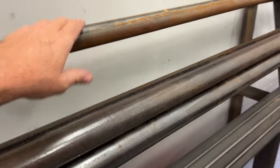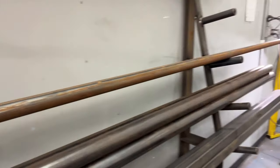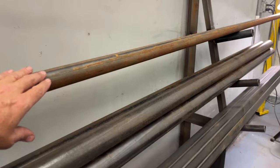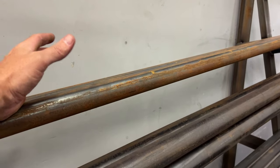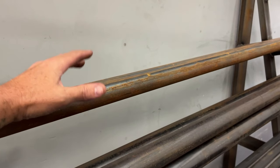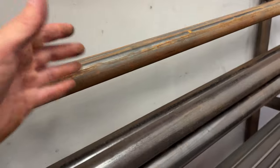Well, that's pretty much how I stock my metal. You can see they're cut in half, on the rack. The only downfall is sometimes it comes in a little rusty. It's not from sitting in the yard where it was at. If I leave it too long and it rains, it'll happen. But this was picked up right away. It does come to them a little bit rusty, but sometimes it's perfect.